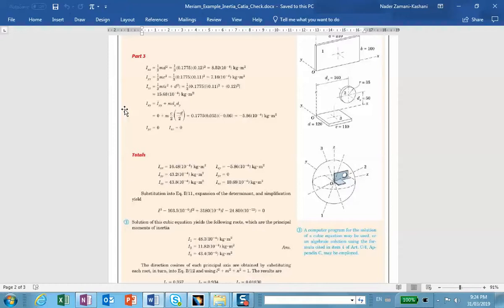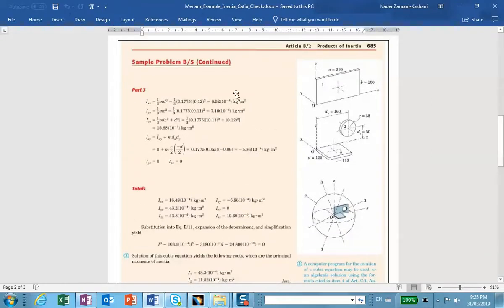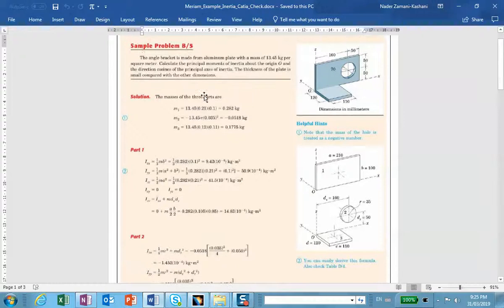Now, in this particular problem, the material is given so that its total mass is 13.45 per square meter. It doesn't say what, it says aluminum, okay, and I understand that, but because the thickness is ignored, the mass is given as per square meter. So what I have done is I've calculated the total mass of this object based on the area and the information that's given here. And once the total mass is calculated, I'm going to input that as density in a material. Now, a material, for example, aluminum.